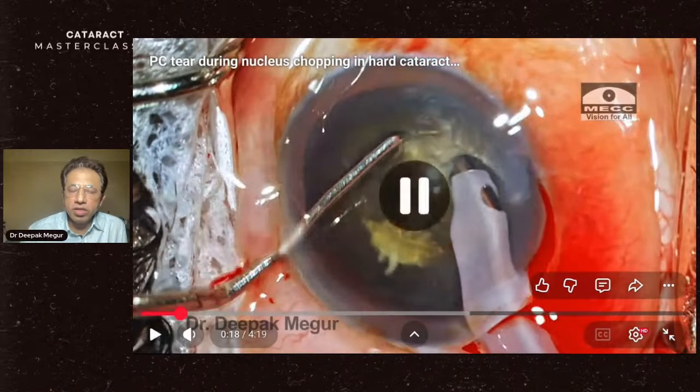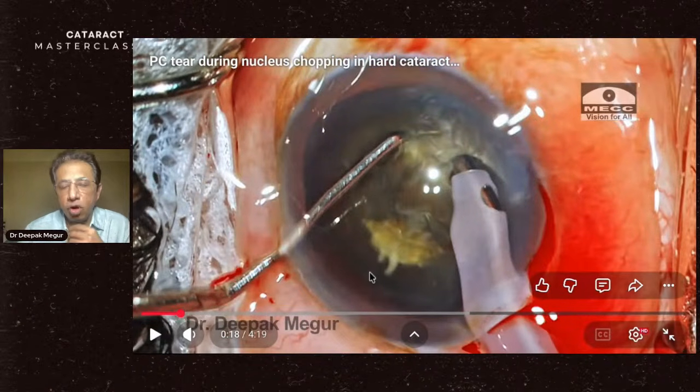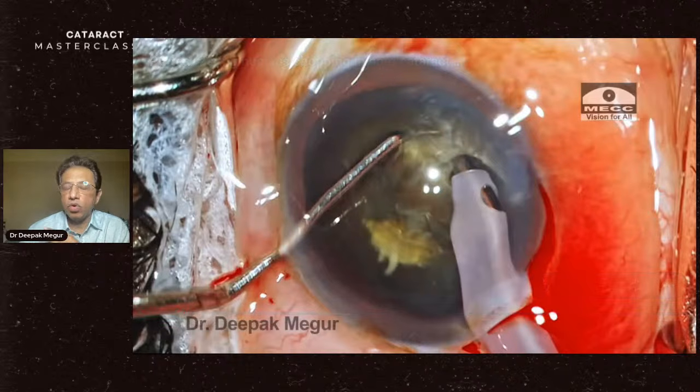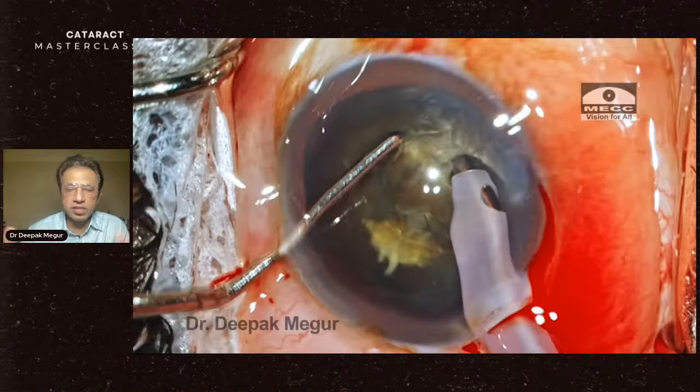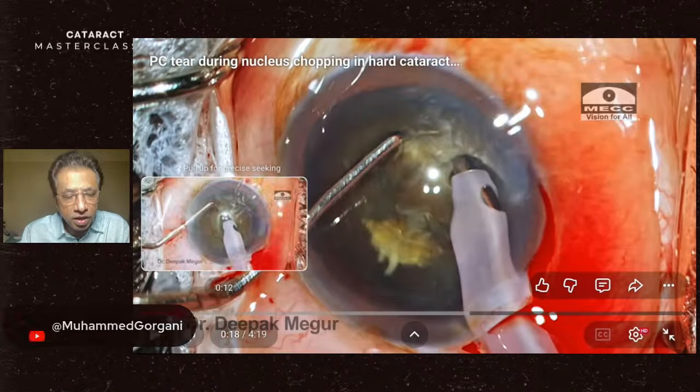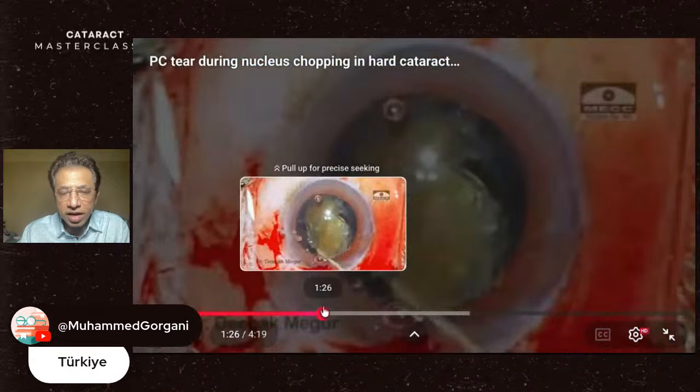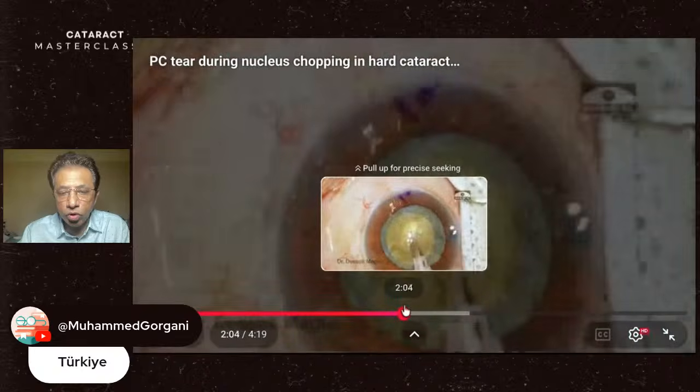Now this movement is quite traumatic to the posterior capsule. If you're having this, immediately convert to another technique, or maybe abort phaco and think of doing an SICS, which is very common in our country, or if you're comfortable with SICS, that's best. Otherwise, do an ECCE. So in a similar situation, I'd like to show you another such situation one more time here.